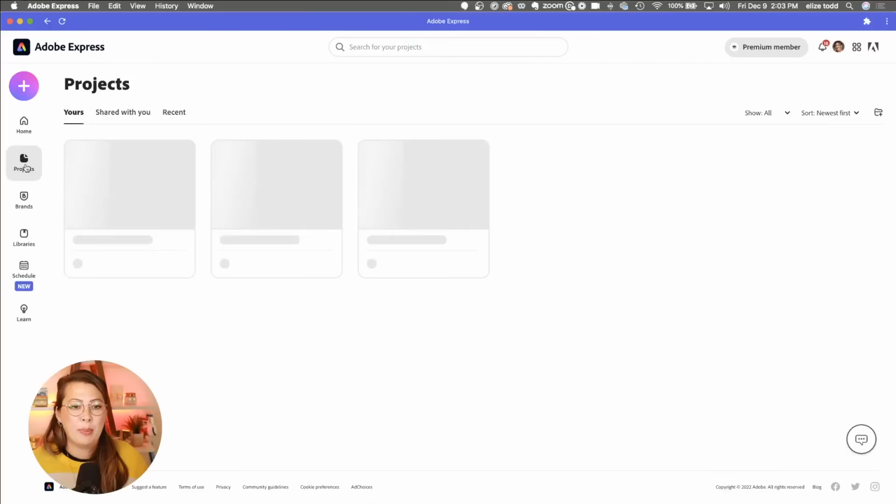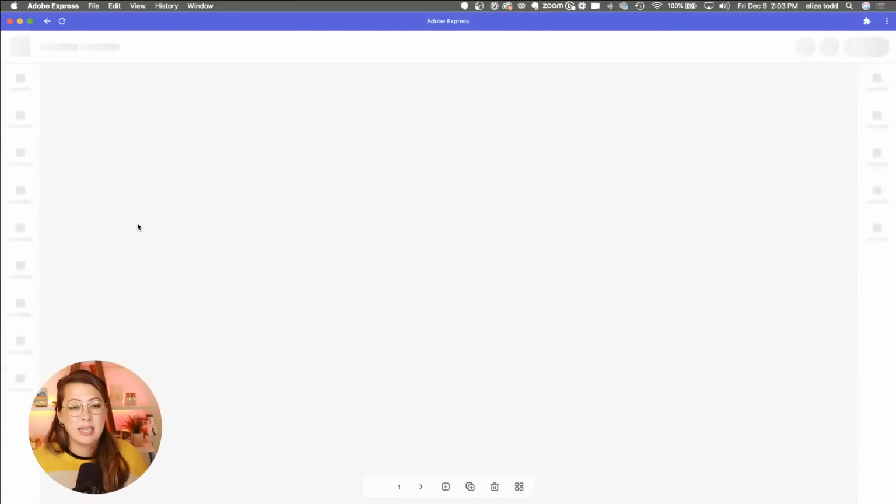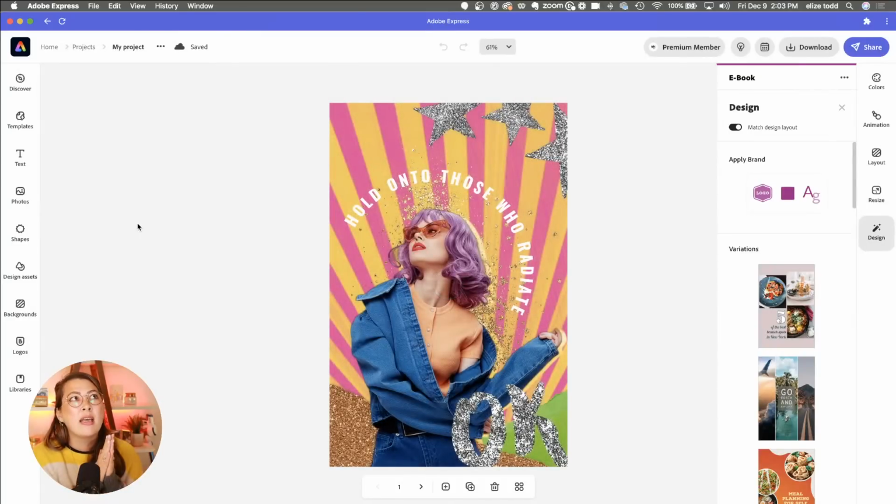I had already picked out the template for my cover on day 1. This cover has been the inspiration for the design for all of my pages. And the first thing that you want to do is resize it so that it matches all your pages.